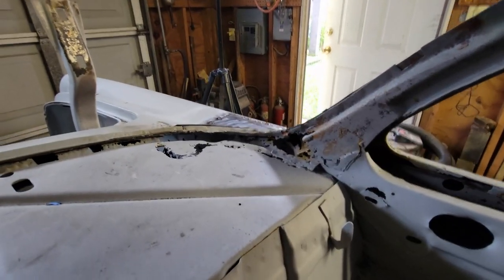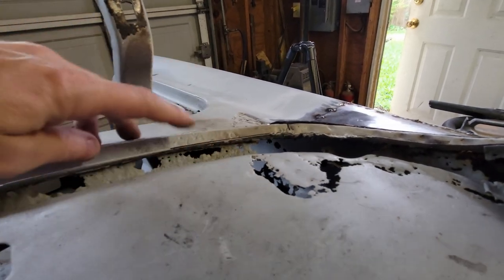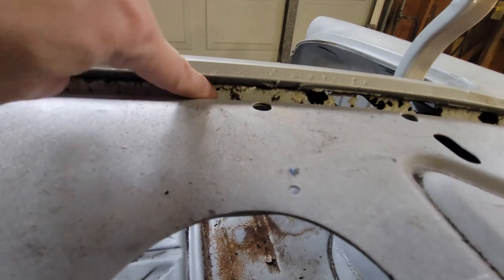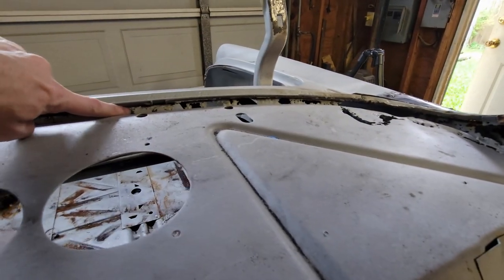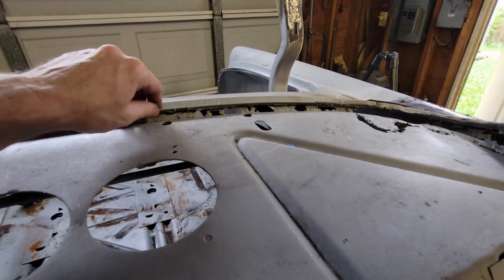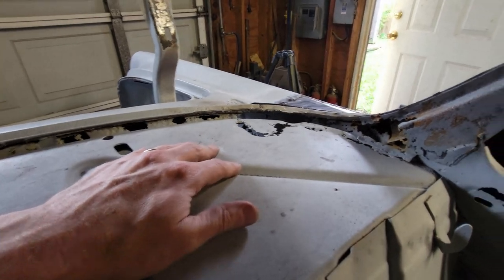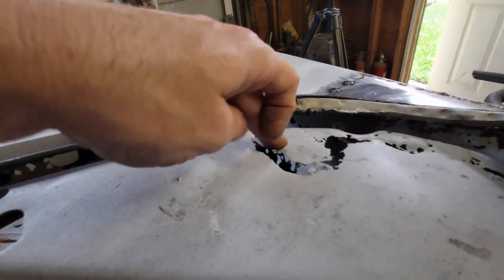Right now I'm inside the car. You can see the package tray in the gutter, and you can see a big hole in the gutter back here. It goes all the way to about here. So I don't think I'm gonna be able to get to all of that. It's just rough. So I'm definitely gonna take care of this corner. But the package tray itself, the other side is the same way.